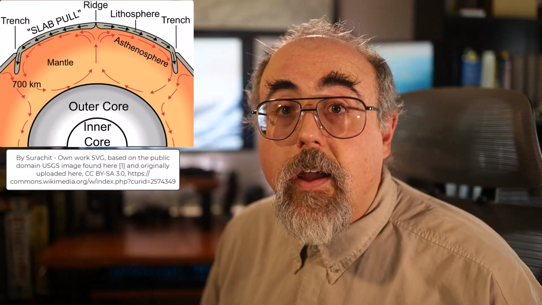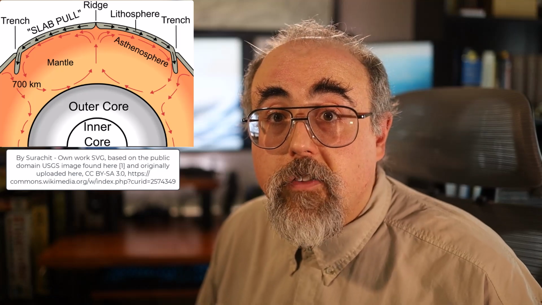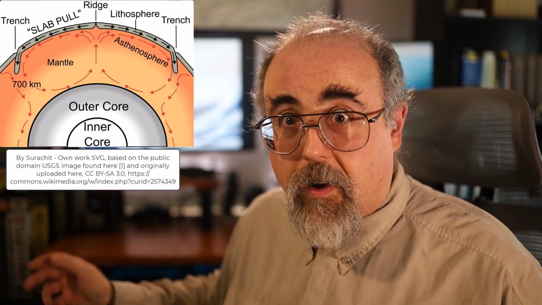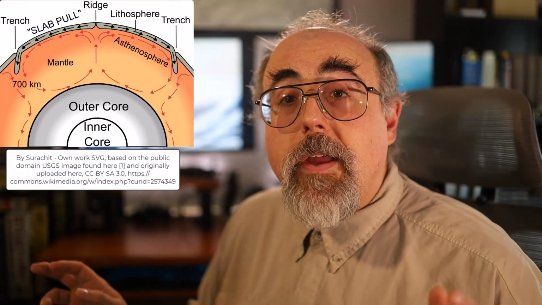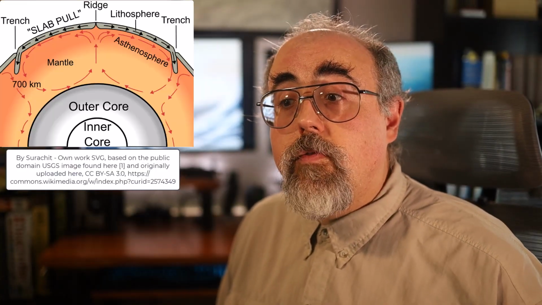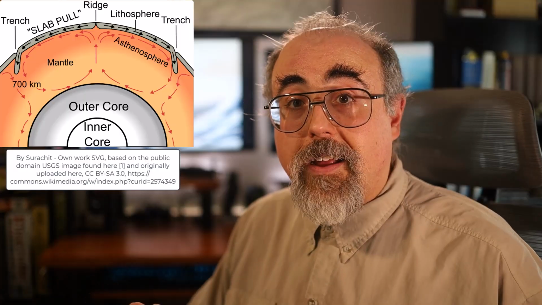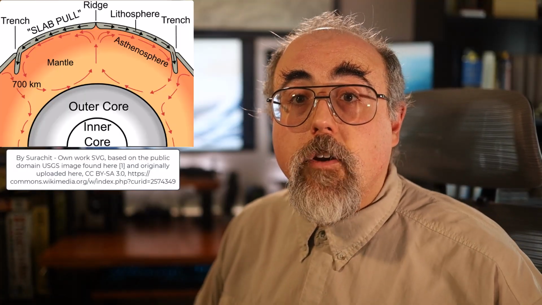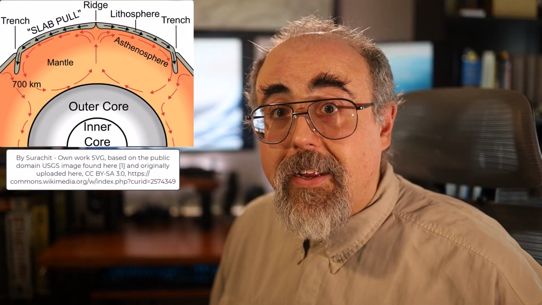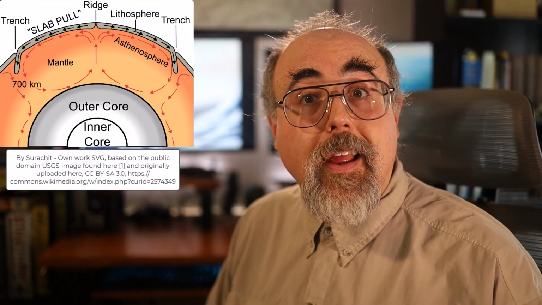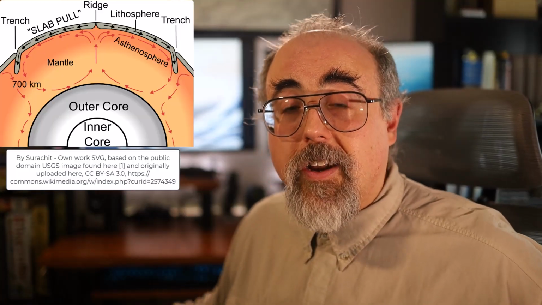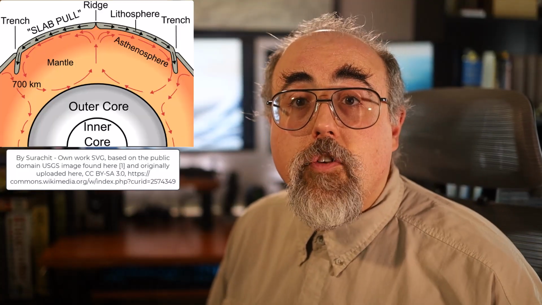Now, as I mentioned, we have convection currents going on within the mantle, and this is going to have some fairly serious consequences, or at least fairly important consequences. I don't know if I want to say the word serious, although everything can become serious. Because you have these convection currents, you get forces on the crust. You've got your solid crust, but it's going to be pushed from below in different directions, as well as heat going to be coming up in different locations. You're going to get kind of hot spots. You've got mantle sinking in other locations, so you're going to kind of be pulling and pushing the crust.